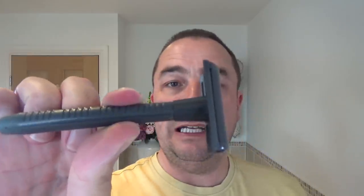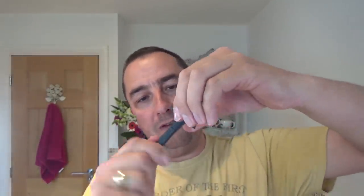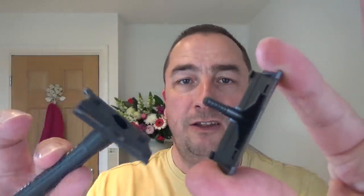And that's the razor itself. Very lightweight, two-piece, non-adjustable. Now, before I put a blade in, I don't know if you can see these little lugs on each side. That might stop overhang from the blade, I don't know. Very lightweight, inexpensive razor. But we'll see how it works. You've got to be careful with the plastic thread that you don't cross it.